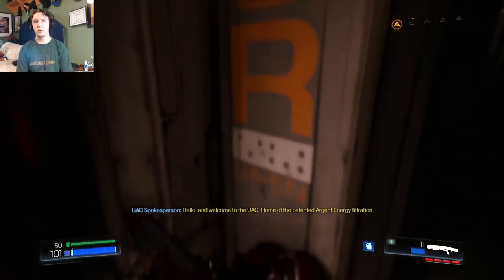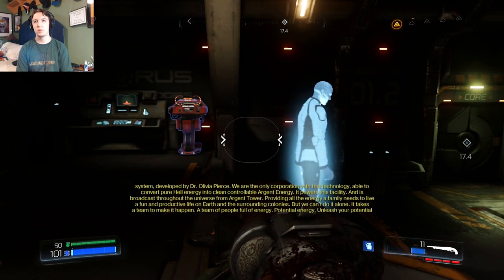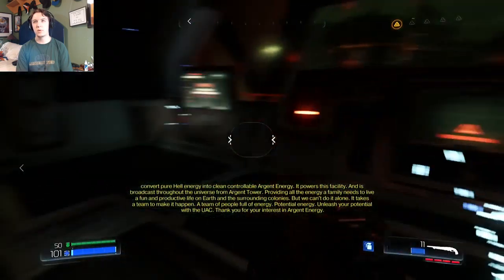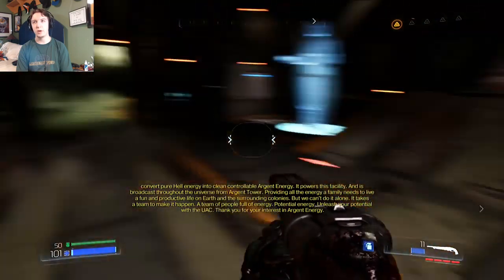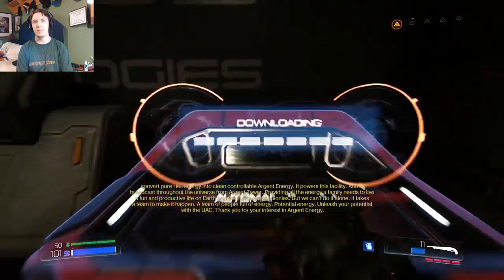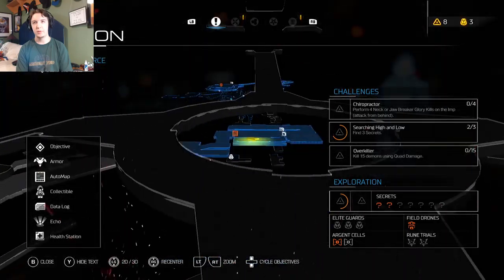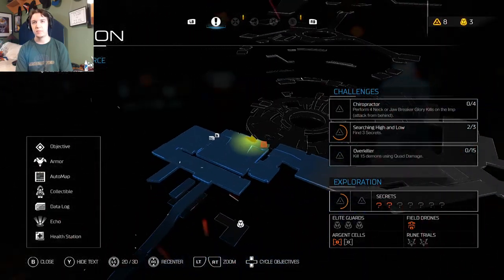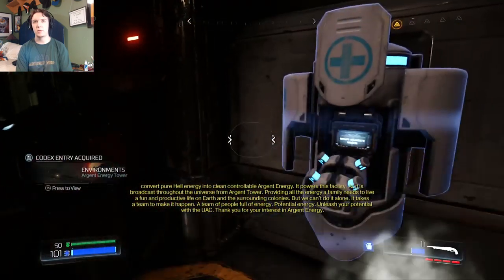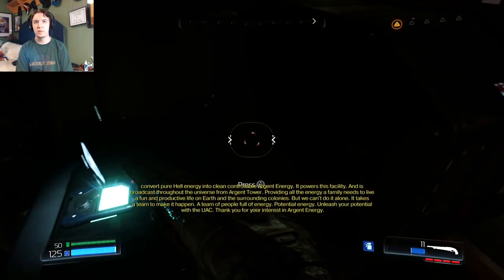What do we get here? And welcome to the UAC, home of the patented Argent Energy Filtration System developed by Dr. Olivia Pierce. We are the only corporation with this technology able to convert system offline, system warning, Argent Energy. It powers this facility and is broadcast. Let's go ahead and get the map from Argent Tower, providing all the and that will help us to live a fun and productive life on Earth and the surrounding colonies. Oh, there's some stuff on the outside here. It takes a team to make that. A team of people full of energy, potential. Make sure we're good. Thank you for your interest.